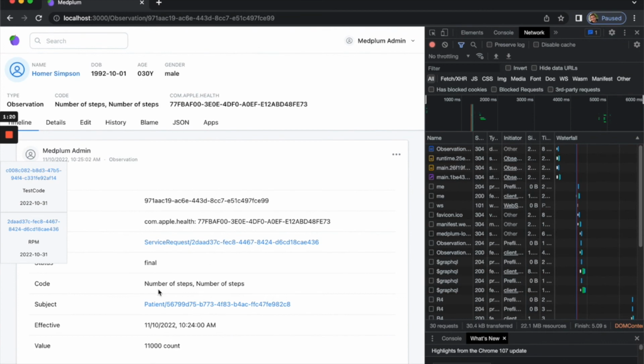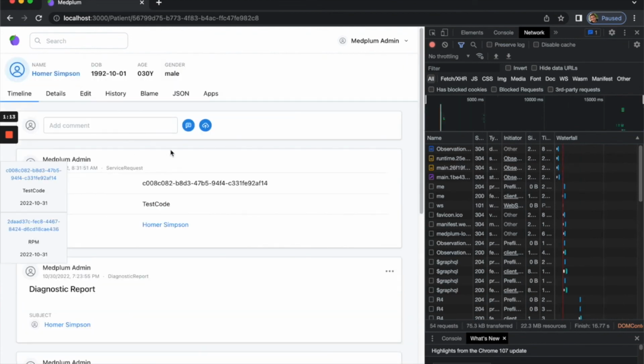with all the data here, number of steps. There's our 11,000 value, and then we can see this is actually tied to a sample patient that is hard-coded into the iOS app. So this could be any patient. We could send this down dynamically if you want to think about a remote patient monitoring use case, or maybe we have certain devices whitelisted, maybe pulse oximeter or a heart rate monitor, and then that's attached to a patient ID as well. Then this data just gets kind of piped into the EHR.